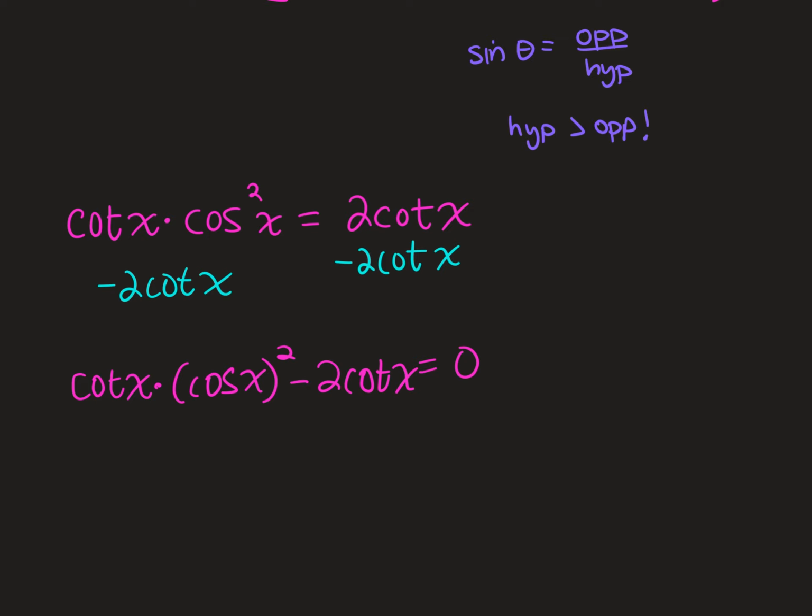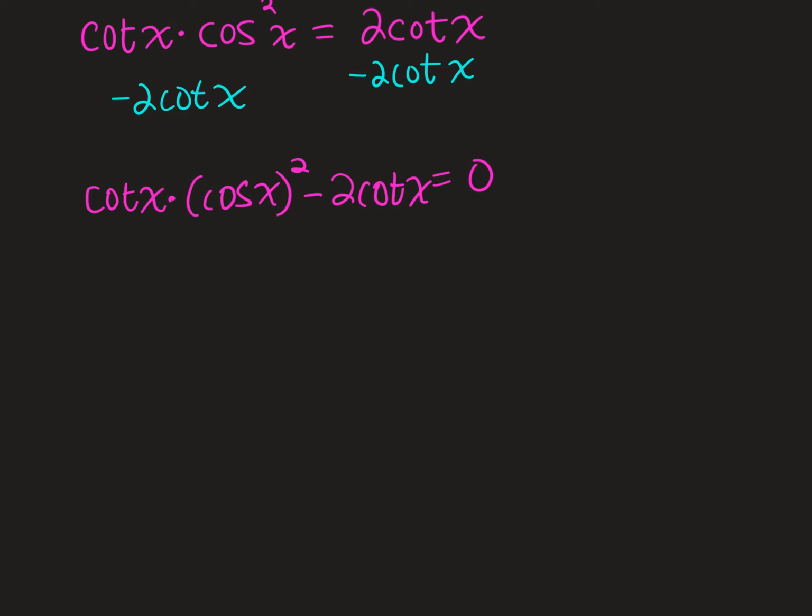Now, keeping in mind which strategy this is under, we're going to use the zero product property with GCF. What do you think I should try to do here? Any ideas? What do you think? Do you do cot x equals 0 now? Okay, you're on the right track. You kind of skipped a couple steps, but yes, we are going to do that, absolutely. The way I'm going to achieve that is, look, I notice there's a cotangent of x in this term, there's a cotangent of x in this term. That's a GCF. So let's factor that cotangent of x out.